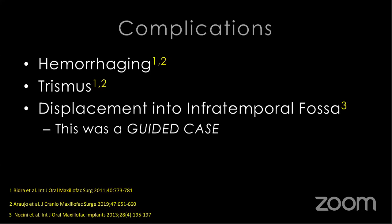And there are studies in literature that show, with your guide, you can be a few degrees angle off. And if you're using a zygomatic implant, because of the length of the implant, being a couple degrees off can cause quite a bit of discrepancy from the apex versus the insertion point, because it's such a long length. And when you have all this vital anatomy close by, that can cause a problem.